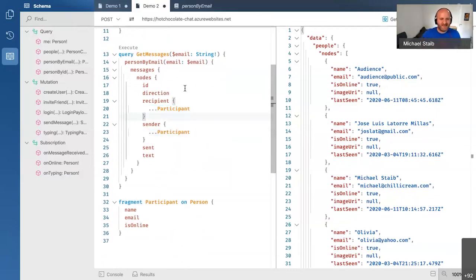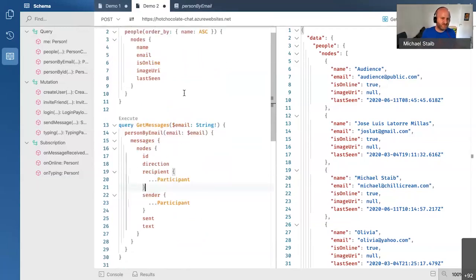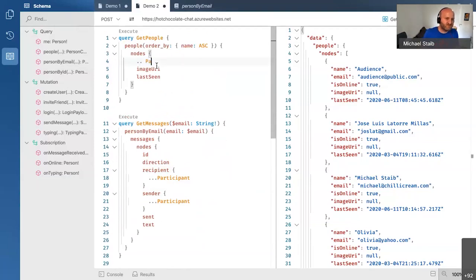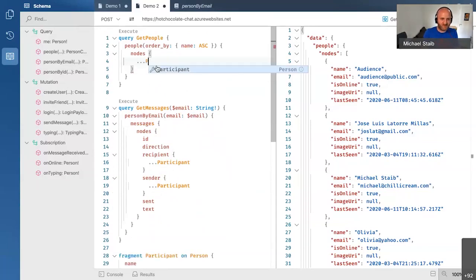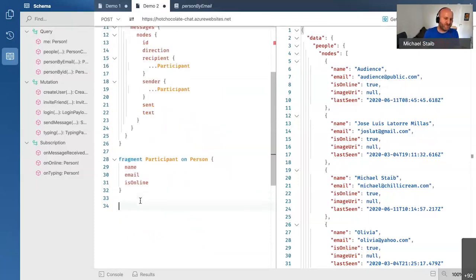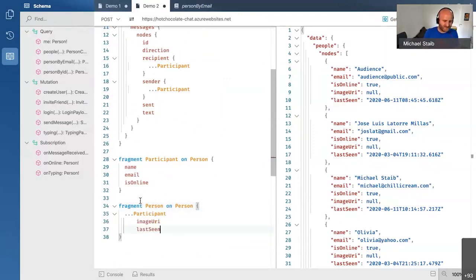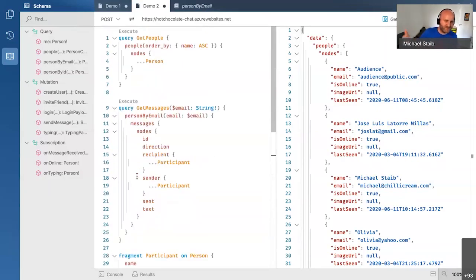So now we really can change our whole graph, because we are using the same fields here. Every person could also be a participant. If we look at that, we could take that out. Okay, that is our person. And then we create our own shape for our client that is called person. And that is now how a person is represented in our C# client later. I'll walk you through how that generates in a bit.